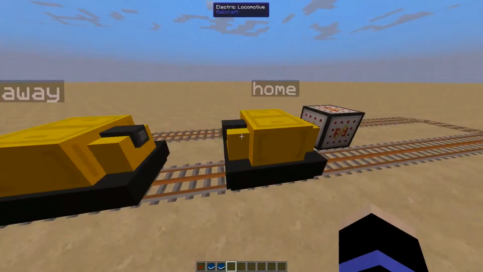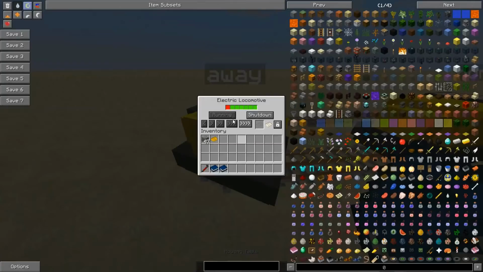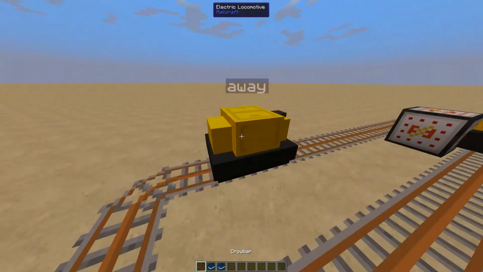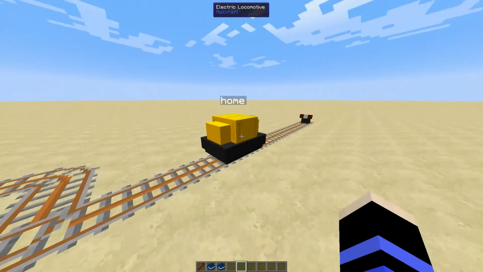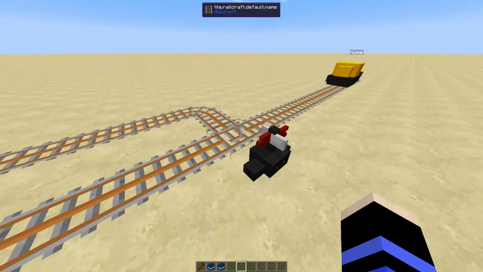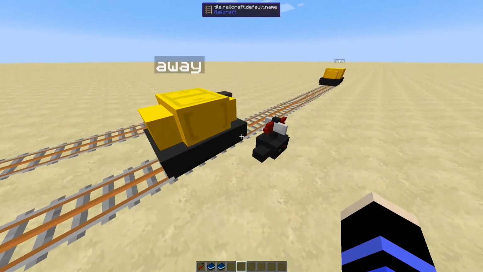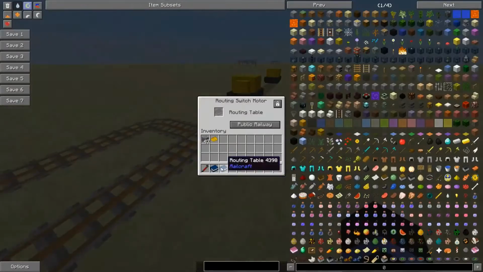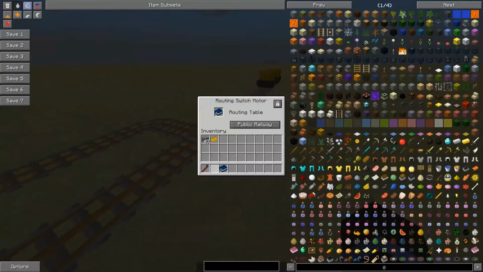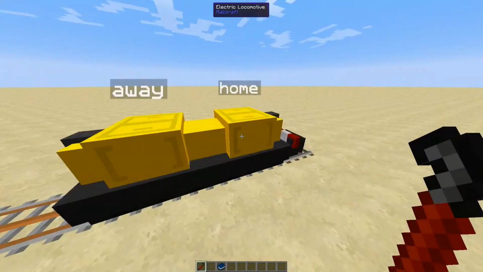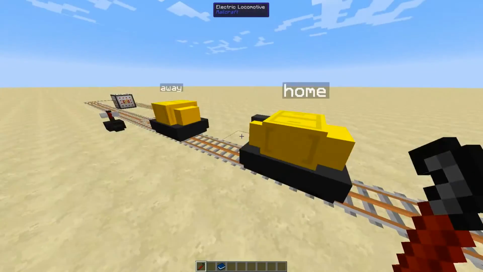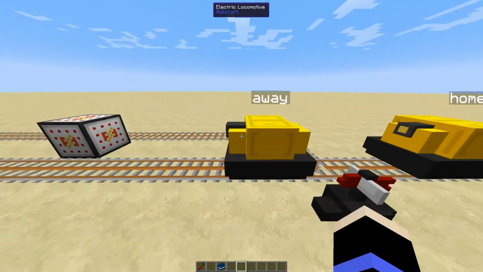So we turn this on and have it go the right way. The home train is not going to trigger the switch. I need to put the routing table in for that to apply, of course.